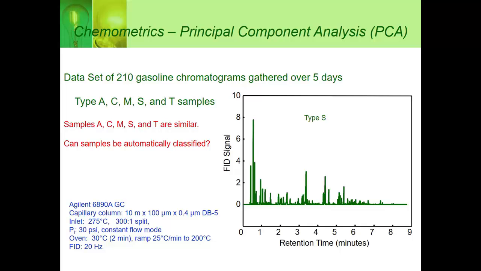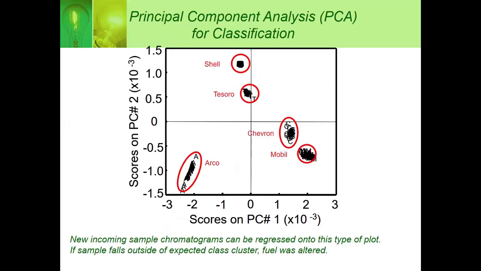But the thing is, what Dr. Pierce wanted to know is, the gasoline that I get from one gas station versus another gas station, is it chemically different from the other ones? Well, if you look at this, you can look at them by eye and you can see there might be some kind of differences, but you want to prove whether there are some differences.